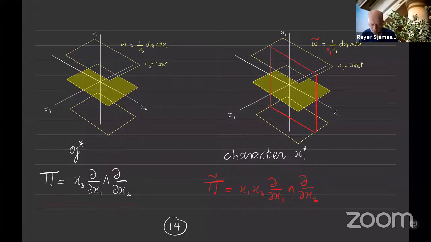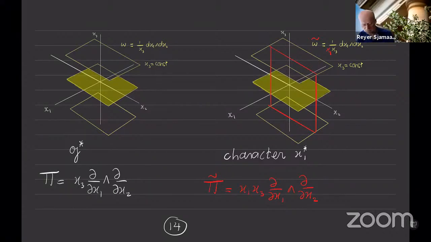Okay, let me take a character. Let me just take the character defined by X1. So then it means I take this tensor and I just multiply it by X1. I have this red hyperplane here. And then to the left of that hyperplane and to the right of that hyperplane, I have two copies of the original Lie Poisson structure. And then in the middle, I have a Poisson structure on this Poisson submanifold on the red hyperplane, which in this simple case is just abelian.